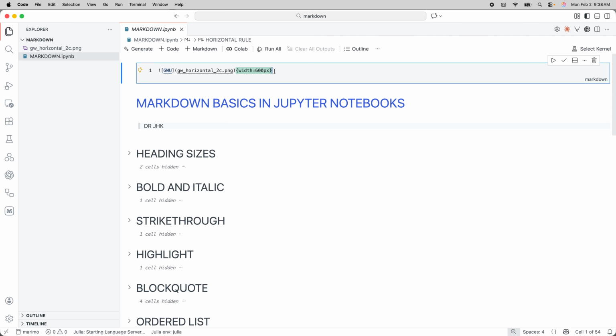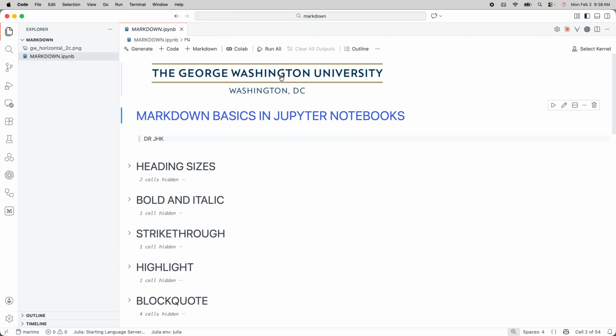So by the way, I'm going to go through this very quickly, and I've already typed this because I don't want to waste your time, but please pause the video and just try these things for yourself. I'm going to do shift enter, and now we can see it's 600 pixels wide, so I can control that size. There's other things that you control as well, by the way, but now we have this image inside of this text cell. That's great.